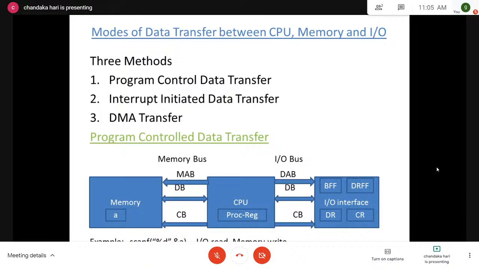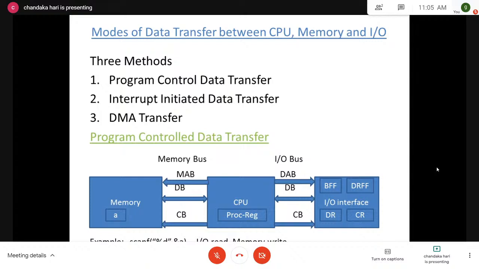What is the meaning of this statement? The meaning is that you have to read one value from the keyboard. The value is of type integer. The value has to be stored in memory location a.